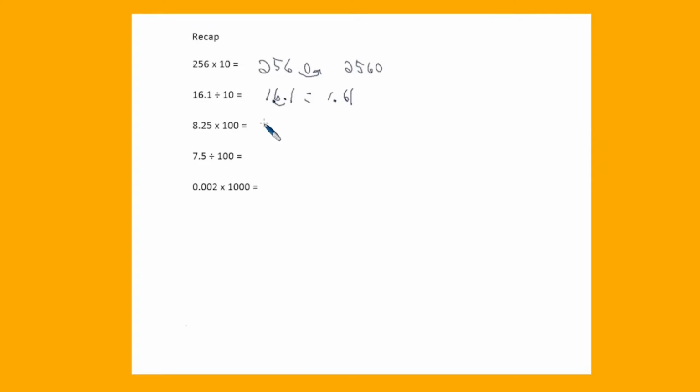All right, now here I've changed it so that we've got 8.25 times 100. We can look at this a couple of ways. One is we got 8.25 times 10 to the 2, because 10 times 10 is equal to 100. And that's going to simply mean that we take this decimal place and we're going to move it 2 places to the right.